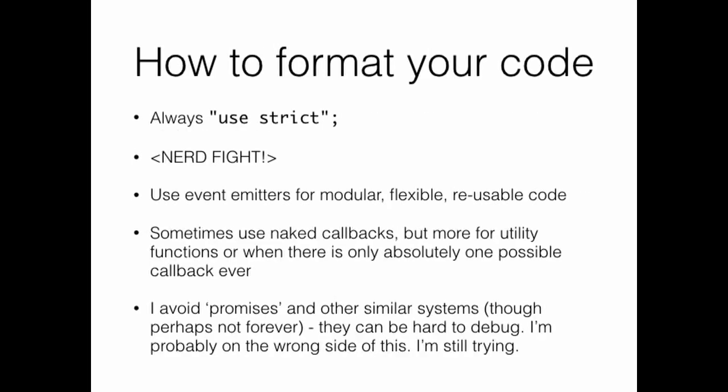So again, for the code stuff, I definitely say use strict all the time, and nerd fight, sorry, it's going to happen. I like event emitters for modular code. I think that it ends up being that you have something that's really extensible, and then you can emit a whole bunch of events that you're not even listening to because someone else may want to listen to them later, and then it's relatively easy to troubleshoot. Occasionally I'll use just a straight naked callback, and that's if there's only one thing this thing is ever going to do, and then I don't need an event emitter, that whole on, listen, all that other business. Just use a straight naked callback for that.